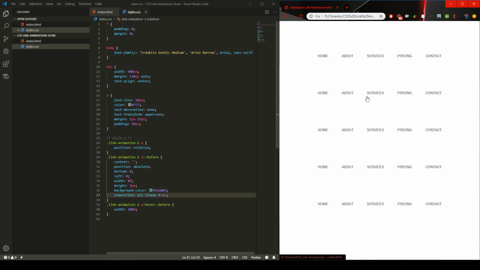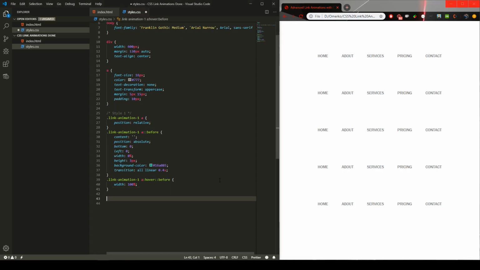For the second animation, we will have an underline and one line above also. The underline will come this time from right to left, and the line from above will come from left to right. Let's style it. So style 2. Now we will grab a div with the class of link animation 2 and also anchor tags inside.